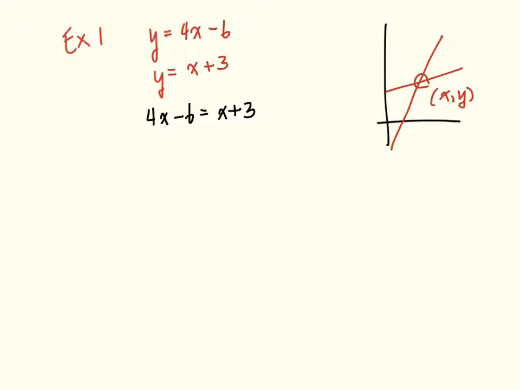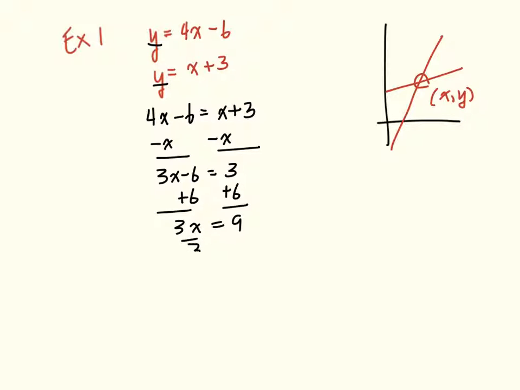Okay, so if you write it like this and you make the two equations equal to each other, because the y equals the y, then you can write 4x minus 6 equals x plus 3, and you can solve for x at this point. So that's what I'm going to do. I'm going to subtract x from the left and right sides, so that's going to make 3x minus 6 equal to positive 3. I'm going to add 6 to both sides of the equation, that's going to be 3x equal to 9, divide by 3, x equals 3.